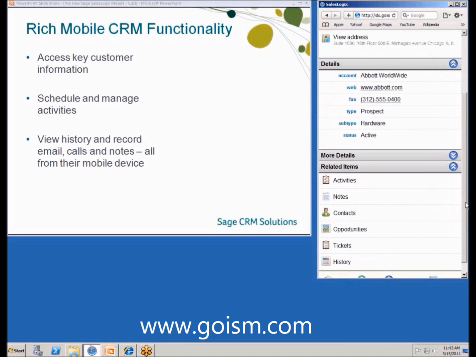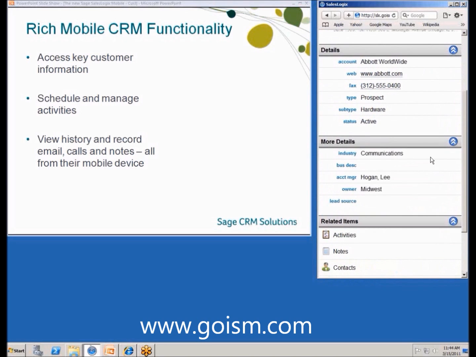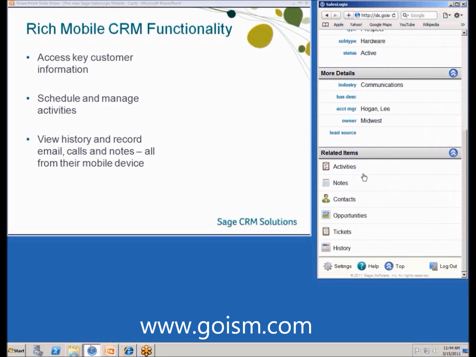You are also able to view, if you have specific fields that you would want added here for your Salesforce to use just as they're on the mobile device. The goal, again, isn't to completely replace the SalesLogix application, but to provide that quick access to what you would need when you're out in the world, meeting with your customers.